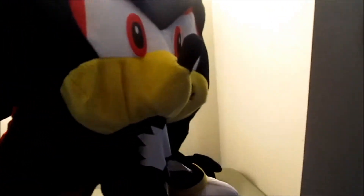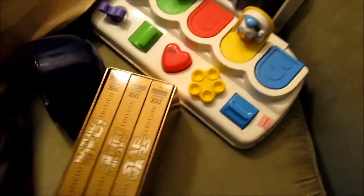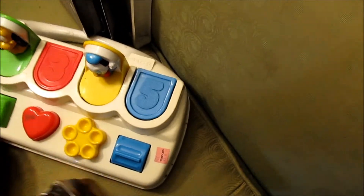Let's start with these. This is one thing my wife got. I think that dude is Shadow off of Sonic the Hedgehog — he was 50 cents. Here's an oversized Mickey Mouse, which is heavy, 50 cents. A Donald Duck, 50 cents. We got the gold copy of the Star Wars box set — I think these are the only ones. At Goodwill, a dollar a piece, so that was three bucks.